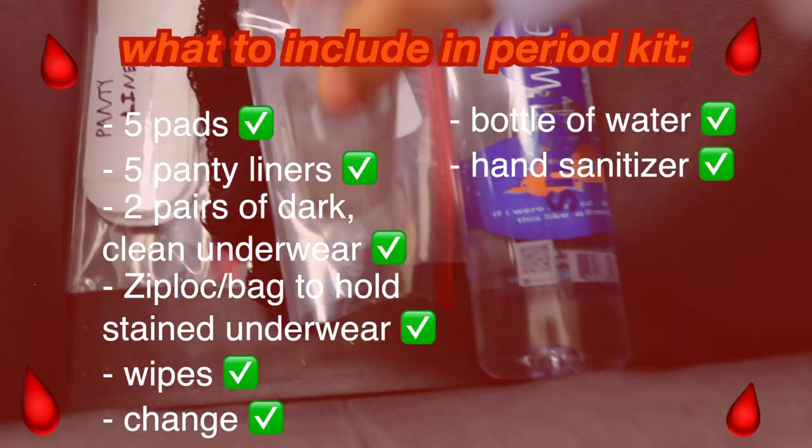Obviously if you're at home, you should be washing your hands after you use the bathroom, but you should especially pack some hand sanitizer in your period kit if this is a portable period kit, like if you'll take it out with you, because sometimes public bathroom sinks are really gross, so it's just always good to have some hand sanitizer on hand to stay fresh and clean when you're changing your pad. So now let's put this hand sanitizer in our period kit.